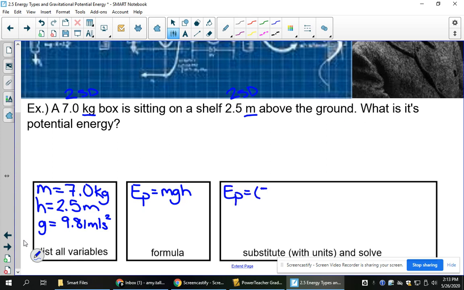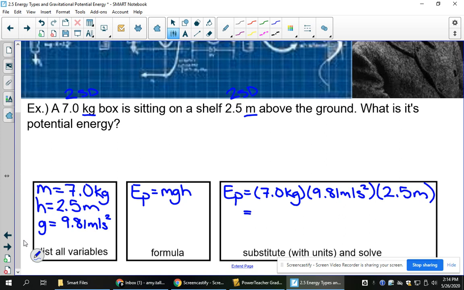Here's my substitution step. You can see I'm writing the numbers with all the sig digs that they were given in the question. And I'm writing the units in my work. This is really important when we study physics and chemistry, but we didn't necessarily focus on it in our chemistry unit because we didn't have that many calculations. We just calculated the moles. So in physics, I'm really going to be looking for your work to show me units and sig digs the whole way through. Now, this is all just multiplying.